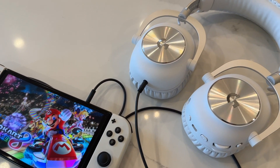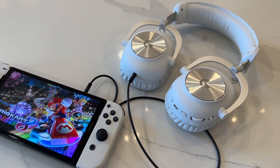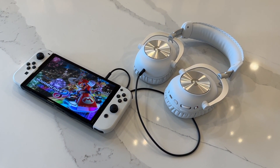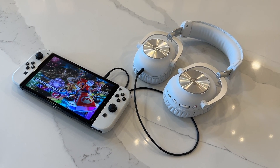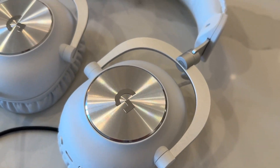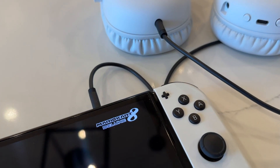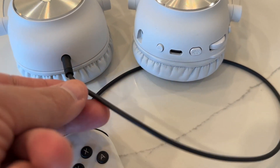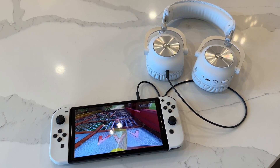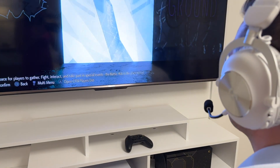Another component I really appreciate is the range of compatibility. Logitech put quite a bit of thought into this and included components to support all these different options. The Pro X2 comes with Lightspeed plus Bluetooth wireless and 3.5mm inputs. The Logitech Lightspeed technology offers a strong 2.4GHz signal at up to 30 meters, so you get a really great range — I never experienced any signal drops using this headset wirelessly. It's also compatible with Bluetooth-enabled devices.